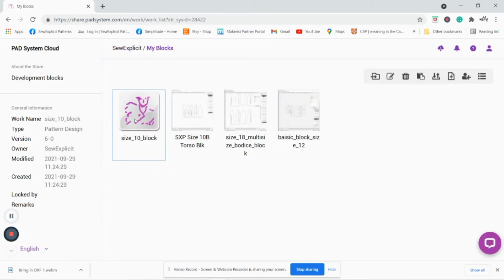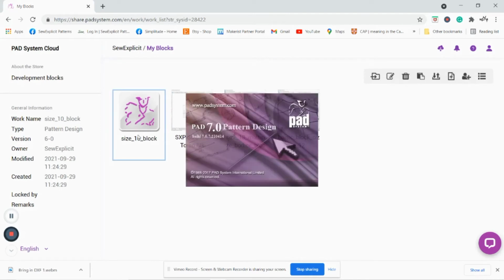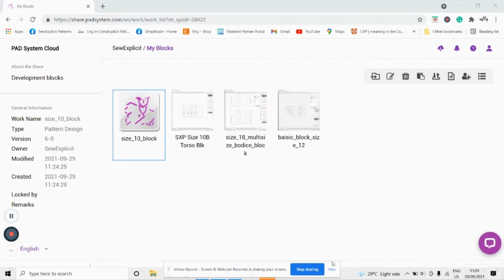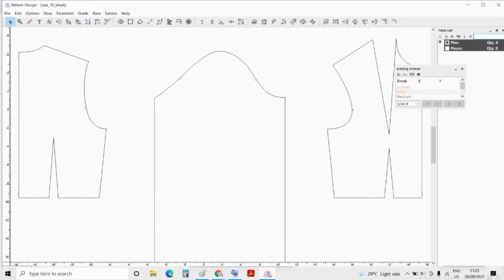Now we have a new size 10 block. So we're going to click on it to open. You see here. So open it.